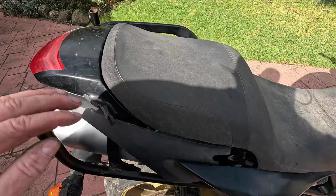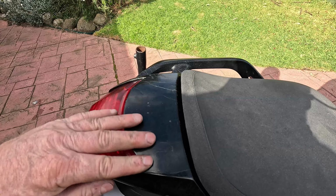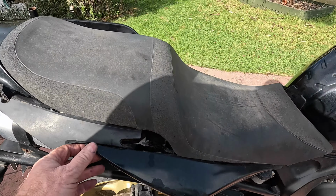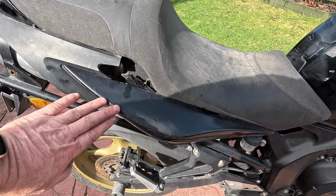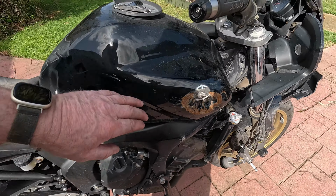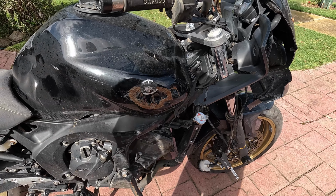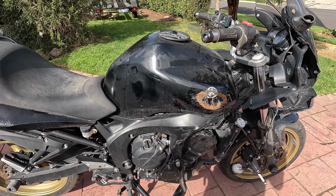So I've got another one for here. The back plastic's all sort of the same, so I'll probably have to get that, buff this panel down. The tank, once I get the tank off it, I'll get something inside and try and push that dent out as best I can. And then tidy it up.